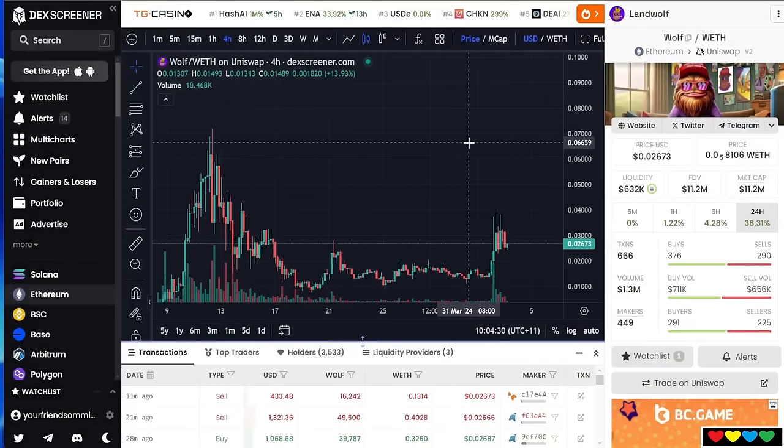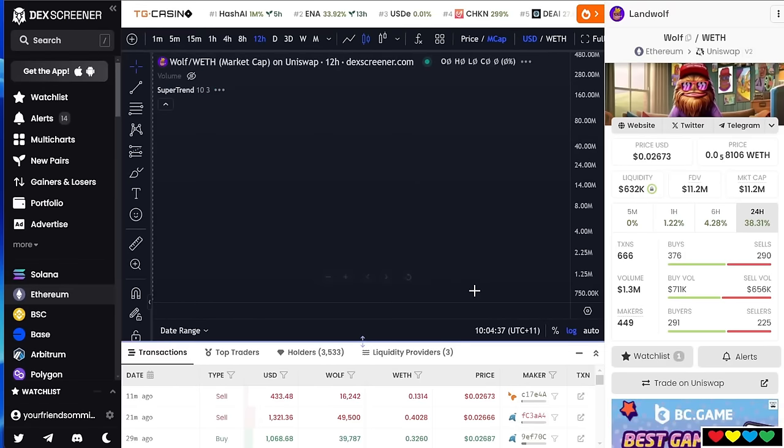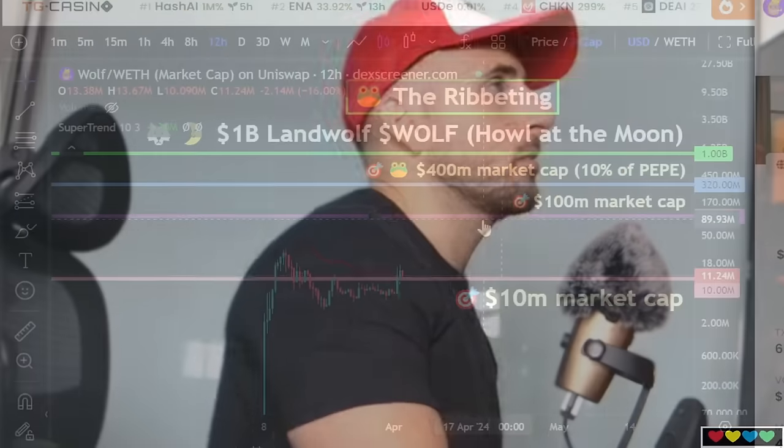Also, this one is outside of PulseChain. XM is Landwolf on Ethereum. It's still at 11 million market cap. Remember, I changed it to the market cap pricing here. So you can see the ribbiting, friends, playing for their ribbiting. Hopefully, I mean, wouldn't I be mad if it went to like 400 million or a billion market cap one day as Pepe thrusts up?